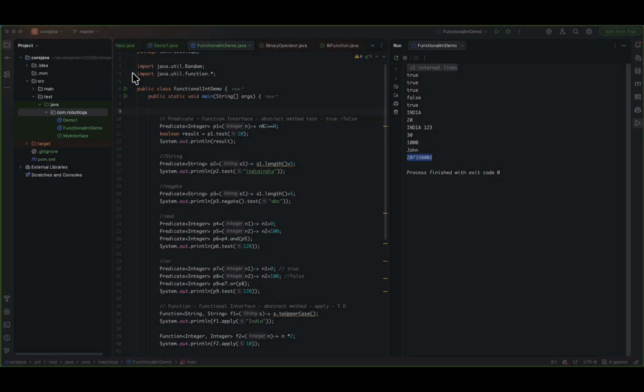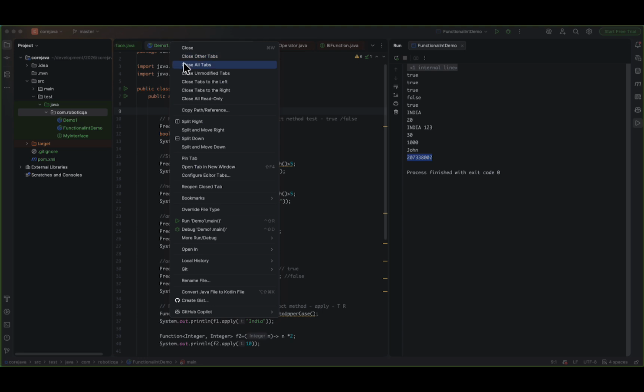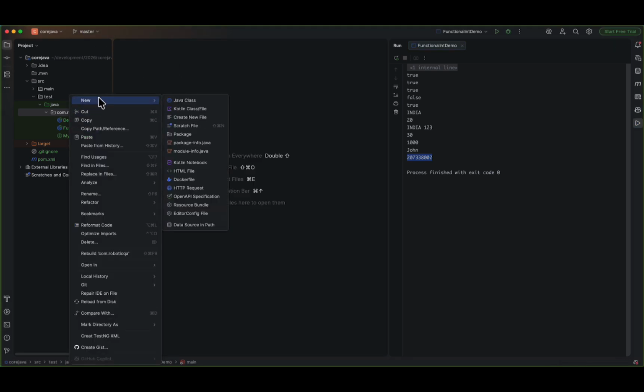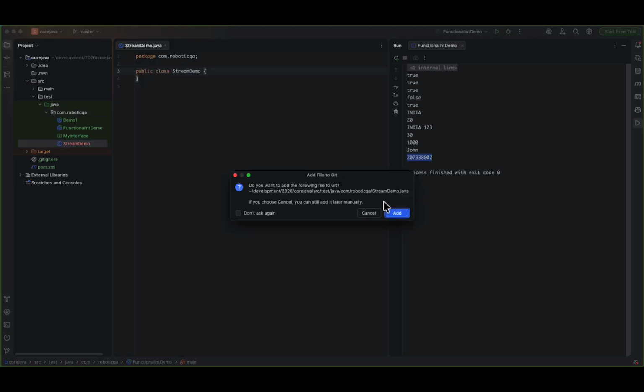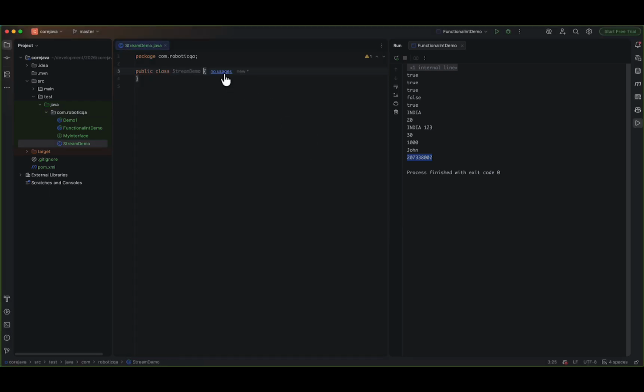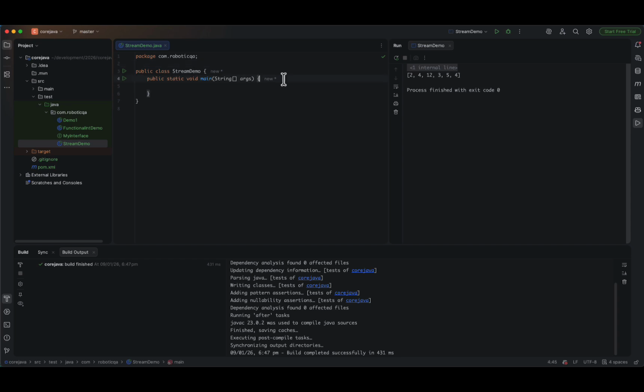Now let's move to the practical example. I'll close everything here and we'll create a new class, StreamDemo, and inside this I'll create a main method also. So we'll see how to use stream now on the collection, or if you have a list of elements, a collection of elements, we can use stream here.